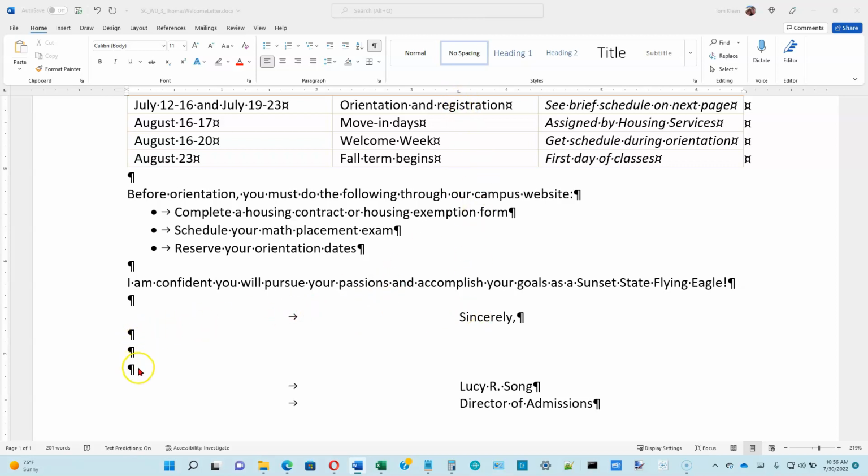Hit enter three more times and hit tab before typing in the name and hit tab again. And all three of these lines here will be lined up directly below the 3.5 inch mark where we have our tab stop set. We'll stop here and we'll pick up with the next video at the bottom of page 3-39, working with SmartArt graphics.